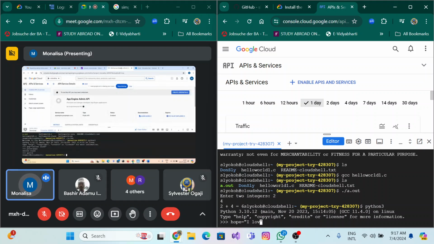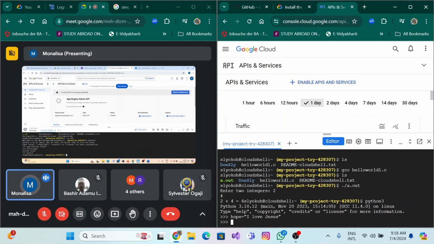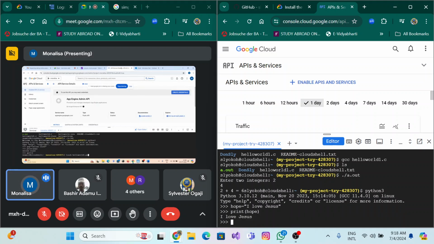Another way is to write in the editor also. So we have to create a Python file. We can do that by writing touch, then hello world one dot py. This is the name of my file and the extension is py, because I want to write Python code, and the touch command is to create the file.